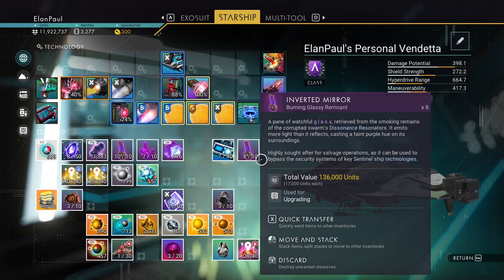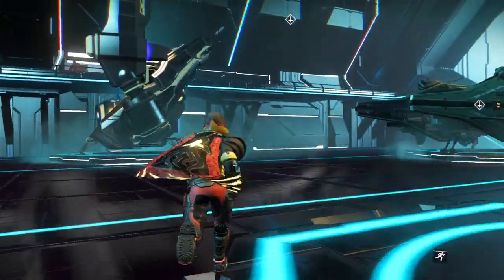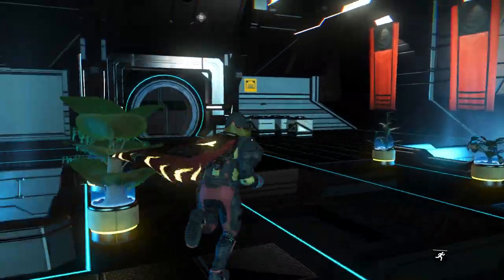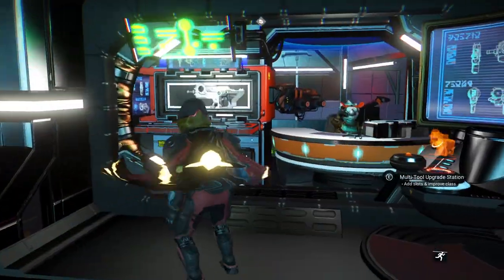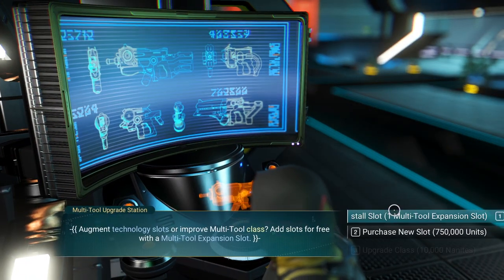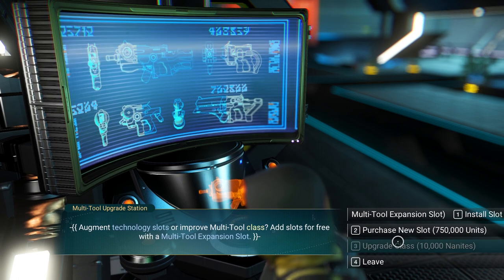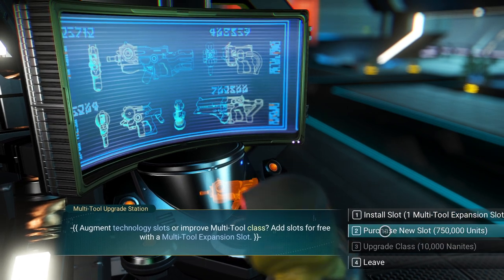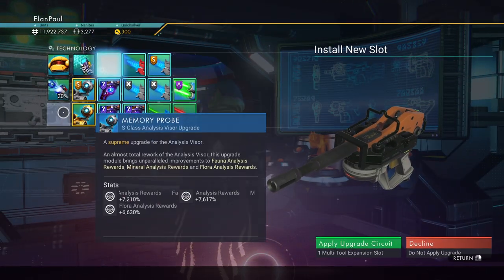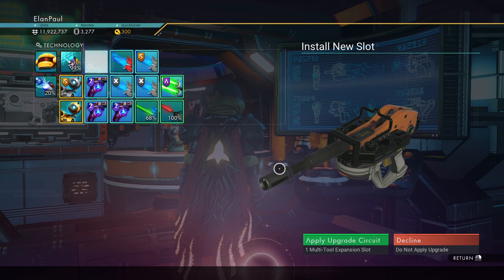I do have this upgrade I want to use real quick, because I want to get a slot open on my multi-tool. And we have to get a better multi-tool than what we've got sooner or later. And I really don't feel like taking on derelict freighters until I can get something like that. So I might do that in between episodes here. So what we can do is we go here, we can use that upgrade. If you want to upgrade your class, it takes 10,000 nanites. And then 25,000, and then 50,000 to get up to an S-Class. We can purchase a new slot for 750,000 units, or we can just install the slot that we have right now. So we can fill these two in, three, actually, and then that's it. It won't be able to upgrade this multi-tool anymore. I'm going to go ahead and do it for now.